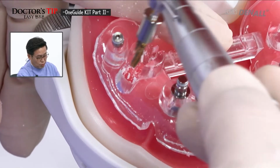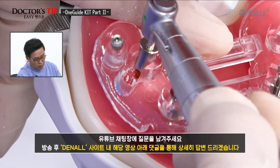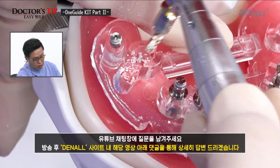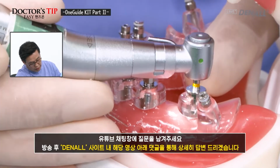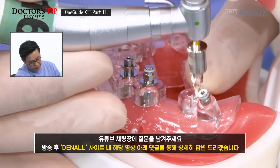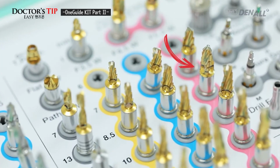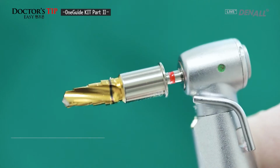On 46, double contact concept is going to be used, and it's in contact with the bone in the bottom, and full length drilling is done. On number 36, full length drilling is going to be done, up and down. Next, 5.0 by 8.5 drill is chosen, and final drilling is being done.